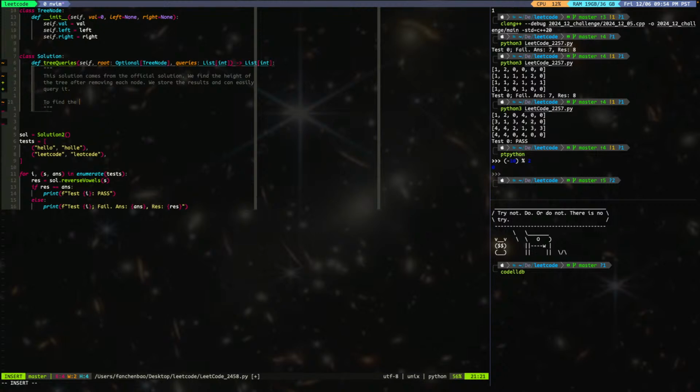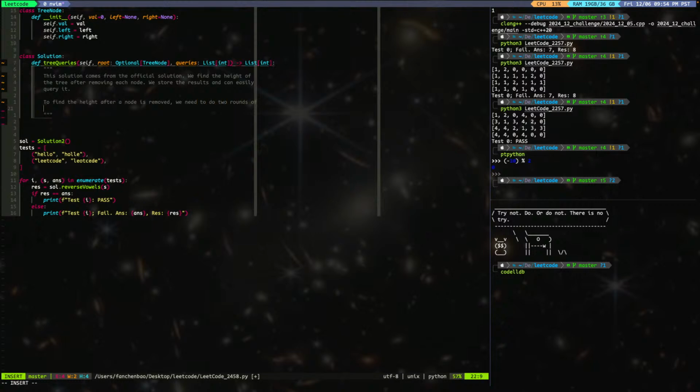Now to find the height after a node is removed, we need to do 2 rounds of traversals.